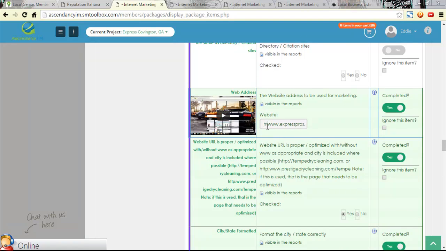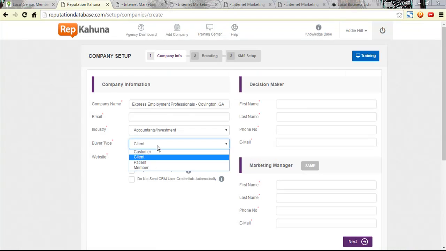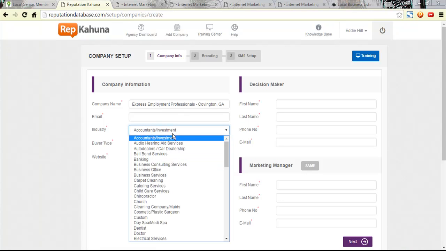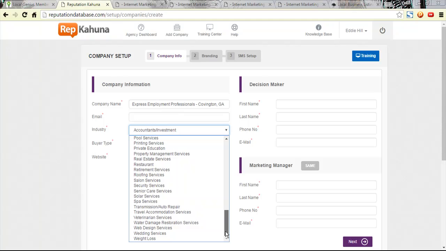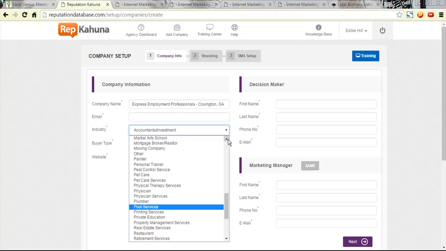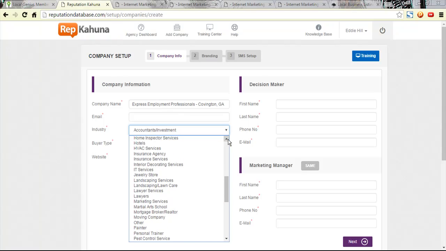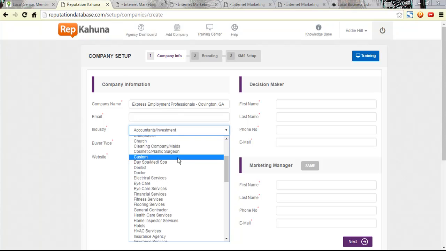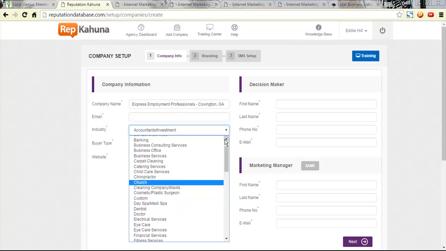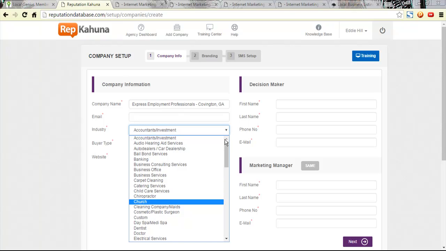Okay, first off. Alright, good. Looks correct on that part. Clients, customers, yeah, clients works. We gotta find the closest one because I don't believe there's one for employment agency, but I'm just going to double check just to make sure. They usually do a pretty good job on adding more stuff on here, so that's why I'm checking again. I'll probably just do custom.